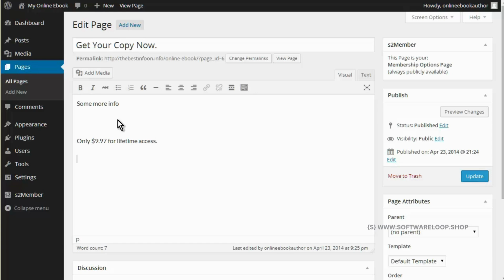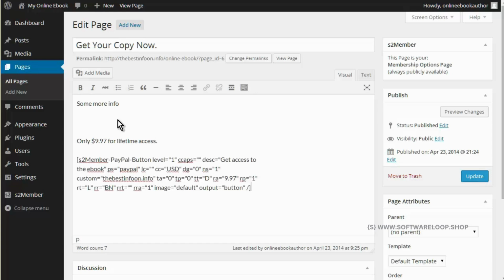Okay, and then you just paste that code right there. Now, if you want to change the image for the button, you can just put a URL to the PayPal button here, right where it says default. You can just put a URL there to a proper payment button. Let's update.